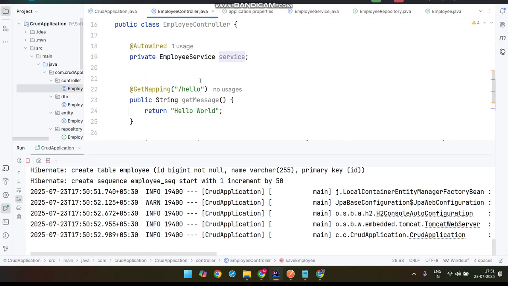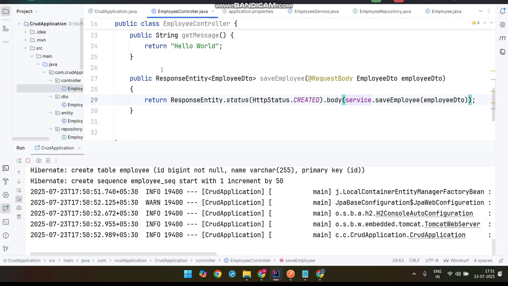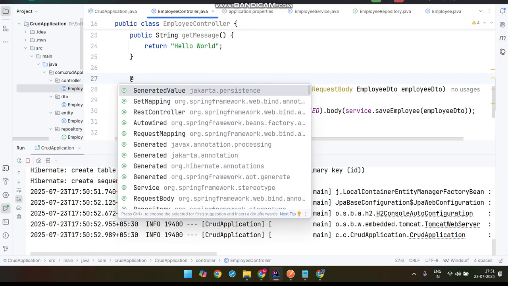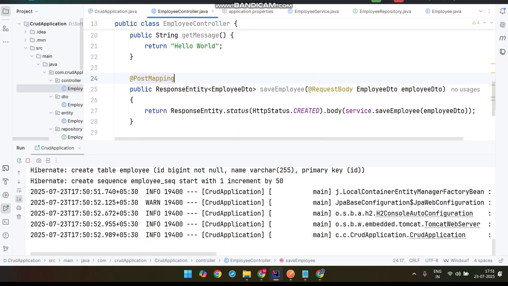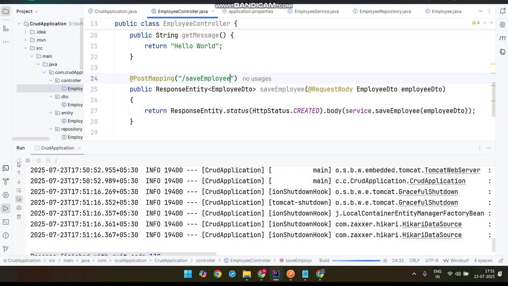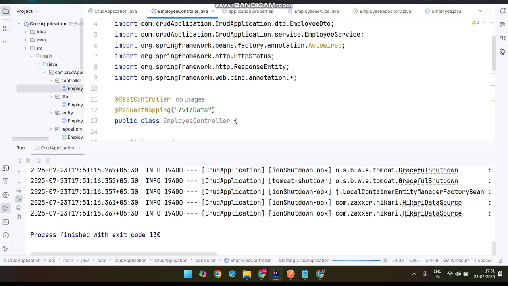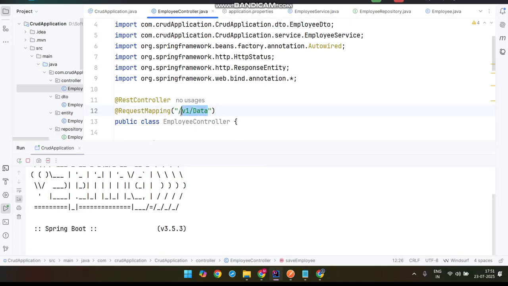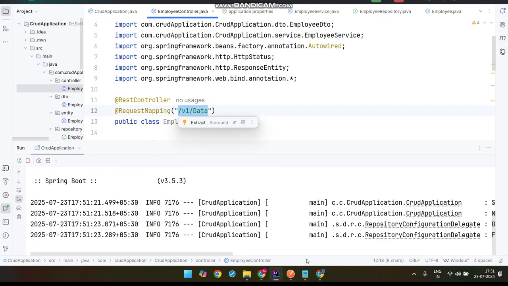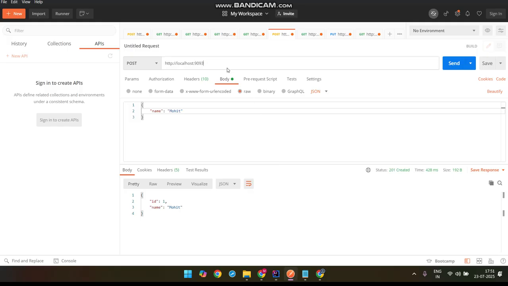Okay, in a hurry we have missed this, save employee. Just restart it again. So the URL is given. Now copy this @RequestMapping URL, /v1/data/saveEmployee, till the application gets started.